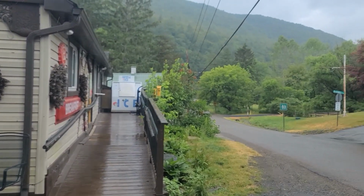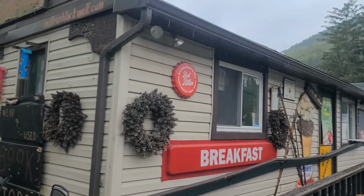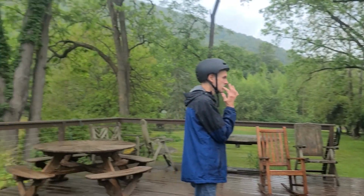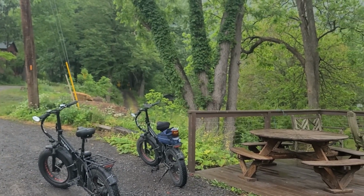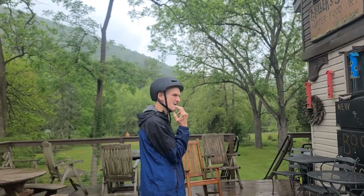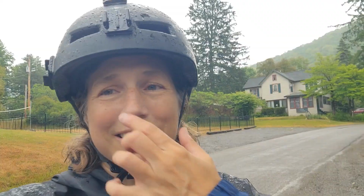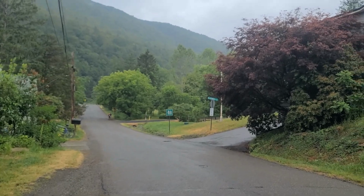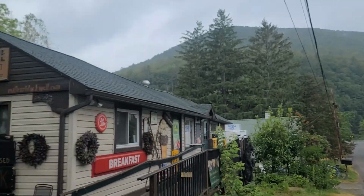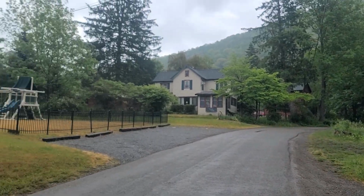Right now, we are in a city called Blackwell, and we found the Miller's store, so we're gonna go check the store out. Take a little break from the rain. As soon as we took our rain pants off, guess what, guys? Started to rain. I'm gonna take my helmet off, honey. The Miller's store is closed, so we're gonna keep going bike riding. In the city of Blackwell, and this is what the city of Little Blackwell looks like. It's nice and small. Time to move on.